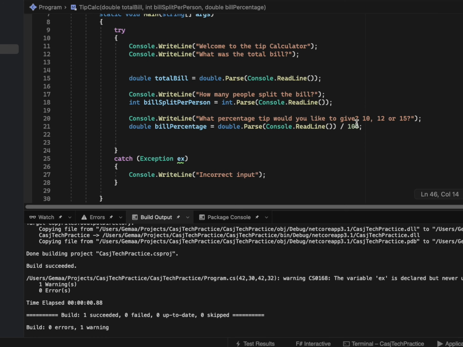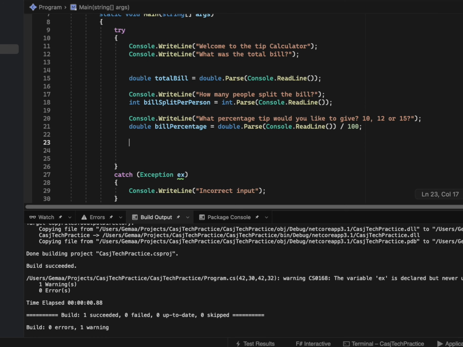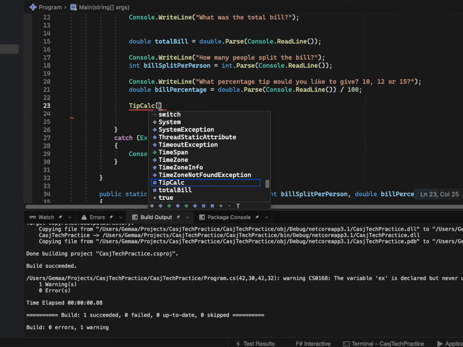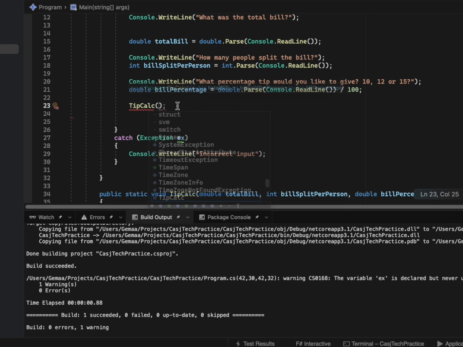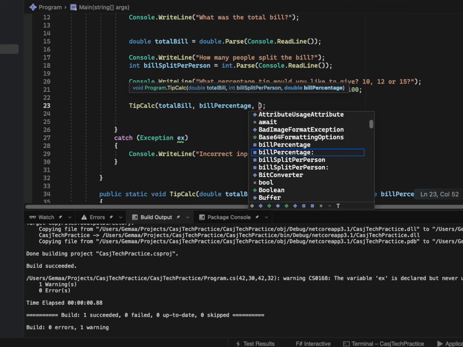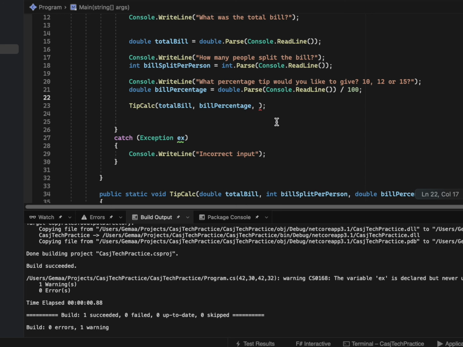If you've got that all in here, it's a bit cleaner, you've separated it, and now we're going to call the tipCalc, and we're going to add the total bill, percentage, and what's the last one? Nope, that wasn't the last one.